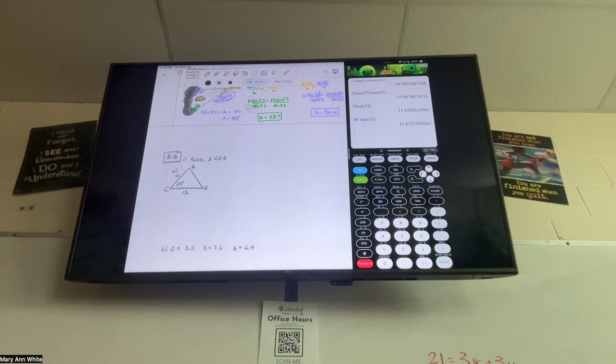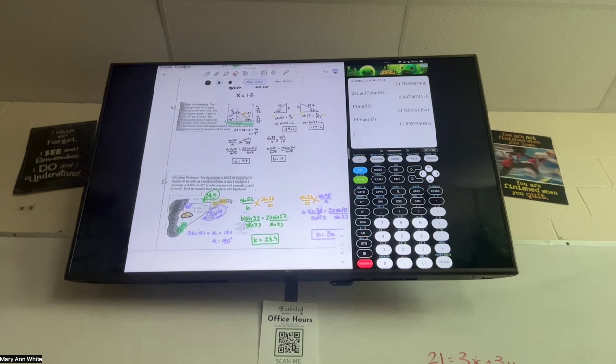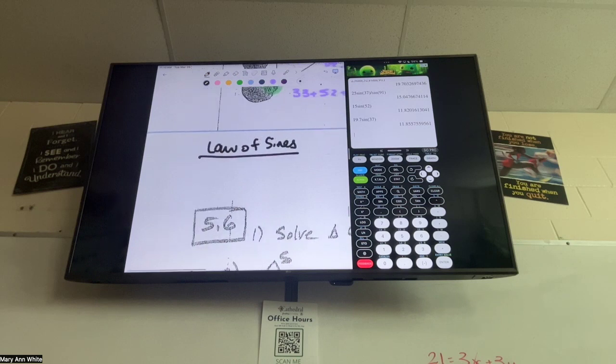Okay. Now we just did law of sines. Looking back at these triangles, can you remind me what was given to us to know that it was law of sines? Two sides and an angle was an ambiguous case, but that was still law of sines. Yep. And I'm going to make a little key for this on this next paper. So I'm going to write my law of sines, and I'm going to rewrite that equation just because you can never write anything too many times. If you're like, no, Miss White, I've got this down, then don't write it. It's your notes. I'm just here to help you, not the police of your notes.